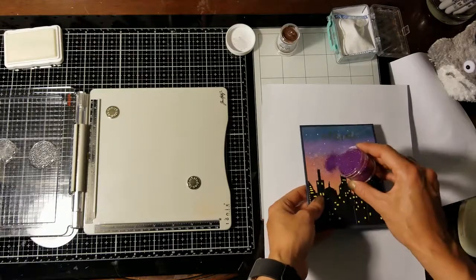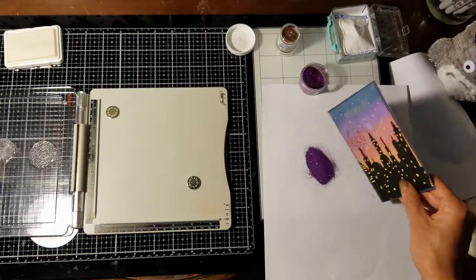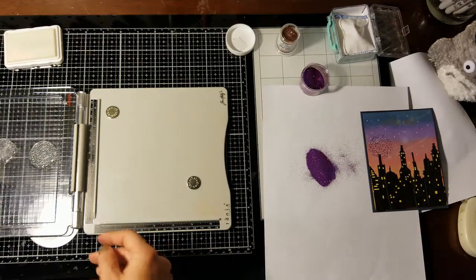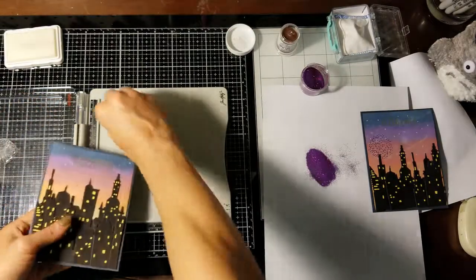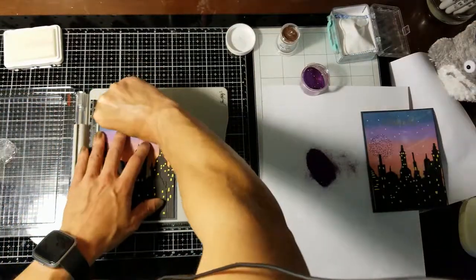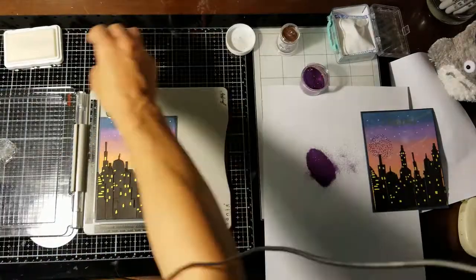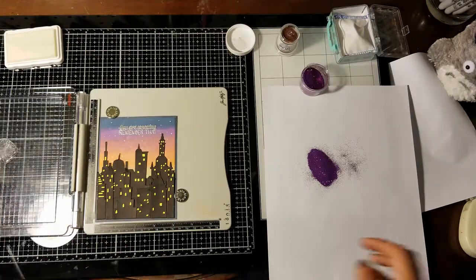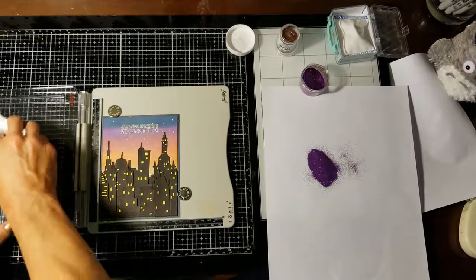Alright, so I'm just gonna go ahead and pour this purple glitter embossing powder on top. Put that to the side for now. Take the stamp off so I avoid getting it on my next card. Go ahead, get stuck in there. Up the stamp.